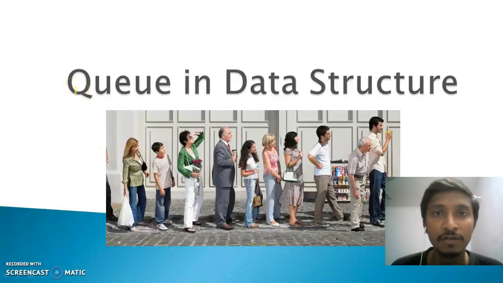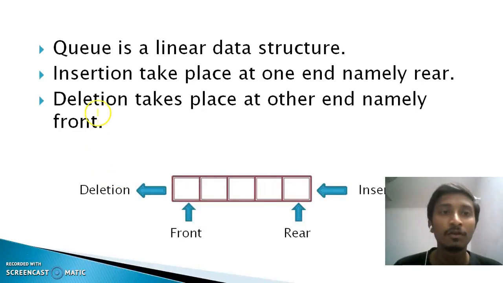In day-to-day life, you have seen in a bank a bunch of people standing at the counter. So they form a queue. Here I have an example also. If there is a counter here, then the front of the queue is this, and the rear will be at the last. Okay, so queue is a linear data structure, like array and the stack.